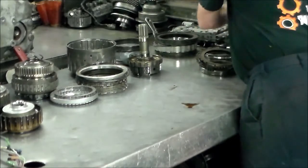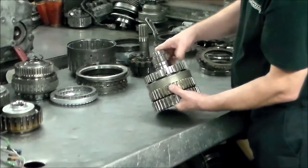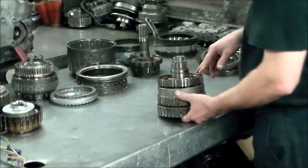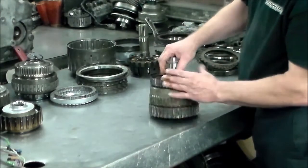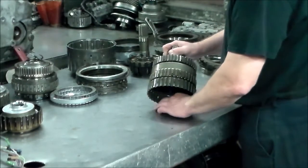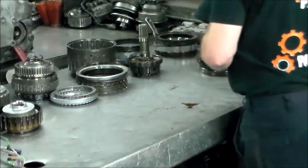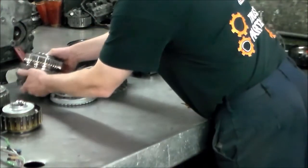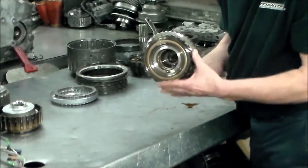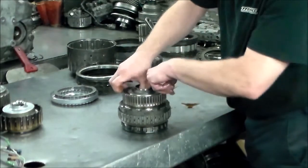And these are the clutch hubs for the C2 and C3, and then you have a sprag on top of that, and that is the F2 sprag right here. It turns one way and locks the other. And then the F1 sprag is within this gear train right here. Here's the F1. And then this is the gear train here.